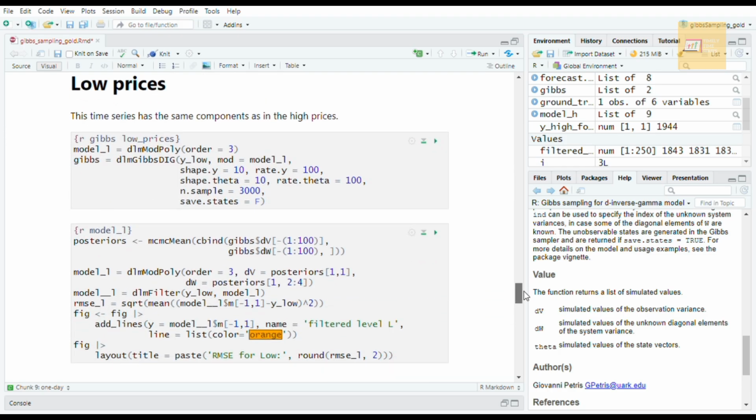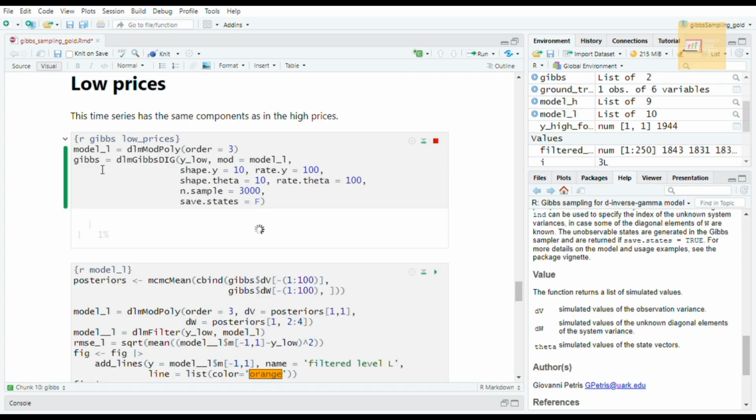Now let's do the same for the low prices. This is actually exactly the same: you initialize the model, and because we only have one component, we have only one function to build the model, and the order is 3. I didn't set the prior mean this time, but it's okay.